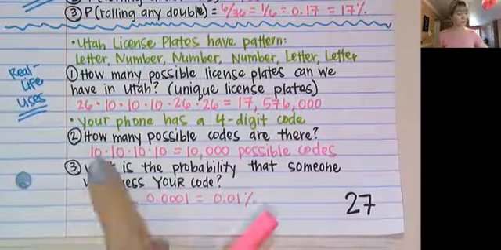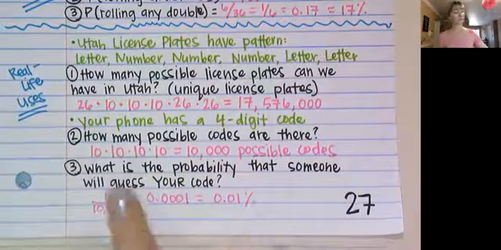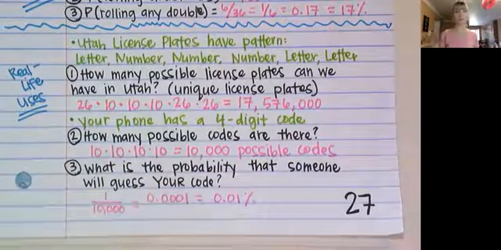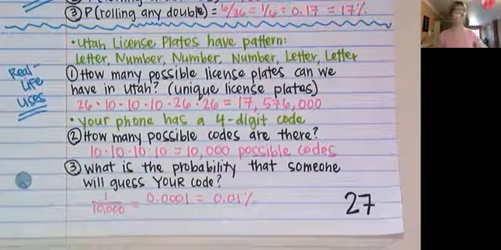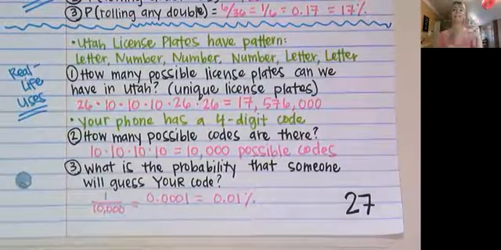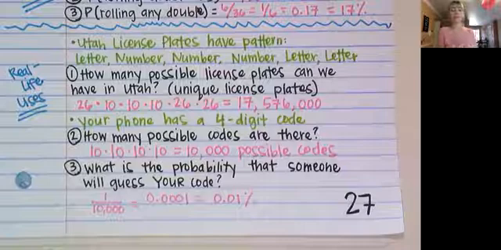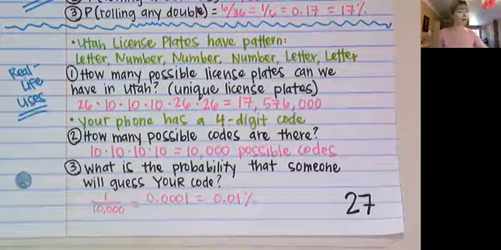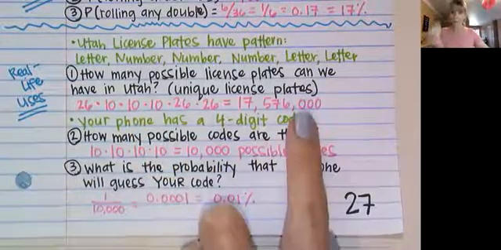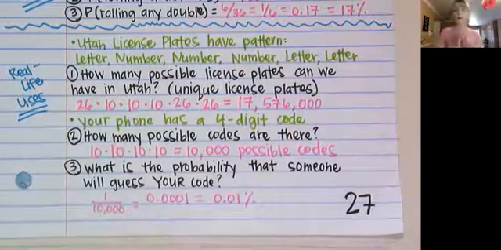Now, many of you might have pattern codes, or instead of only 4 digits, maybe you have 6 digits. And the more numbers you add there, the more patterns you do, the more possibilities you get, the more outcomes there are, and the less likely it is for somebody to be able to guess it. All right, so the counting principle is actually a really useful thing that we use a lot to help us figure out how many possibilities there are. And along with that, as soon as you know the outcomes, you can also get probabilities. So that is what you're going to practice on your MLE.